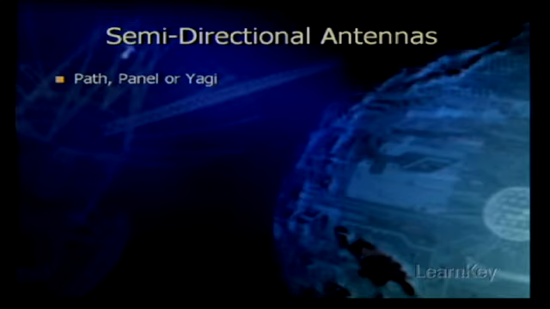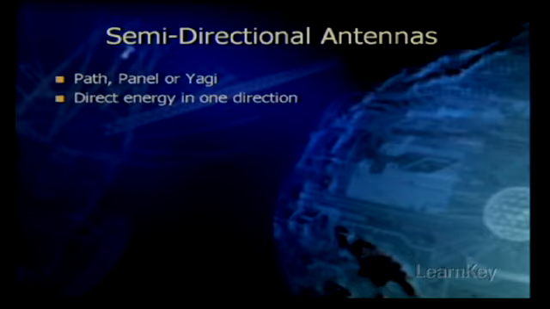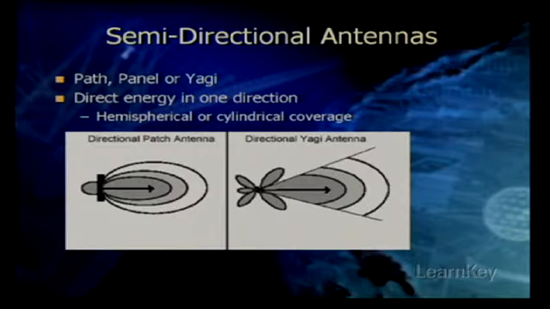Now these antennas, which are semi-directional, will direct the energy from the transmitter significantly more in one particular direction rather than in a uniform circular pattern that is common with the omnidirectional antenna. Semi-directional antennas often radiate in a hemispherical or cylindrical coverage pattern. Semi-directional antennas are normally best suited for short and medium range bridging. For example, if you had two office buildings that are across the street from one another and would need to share a network connection, this would be a good scenario in which to implement semi-directional antennas.